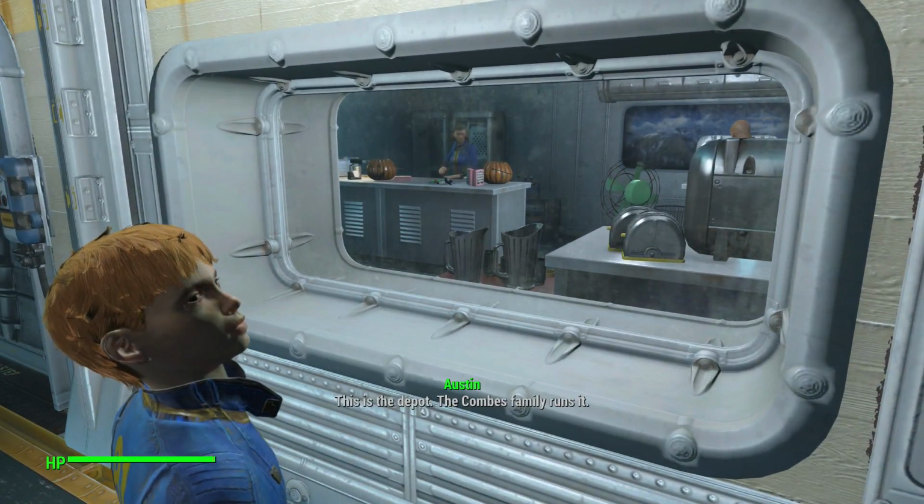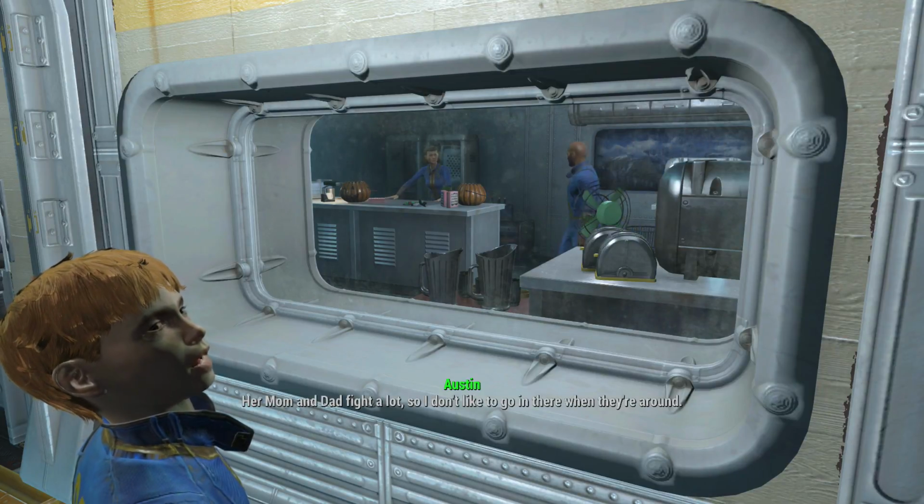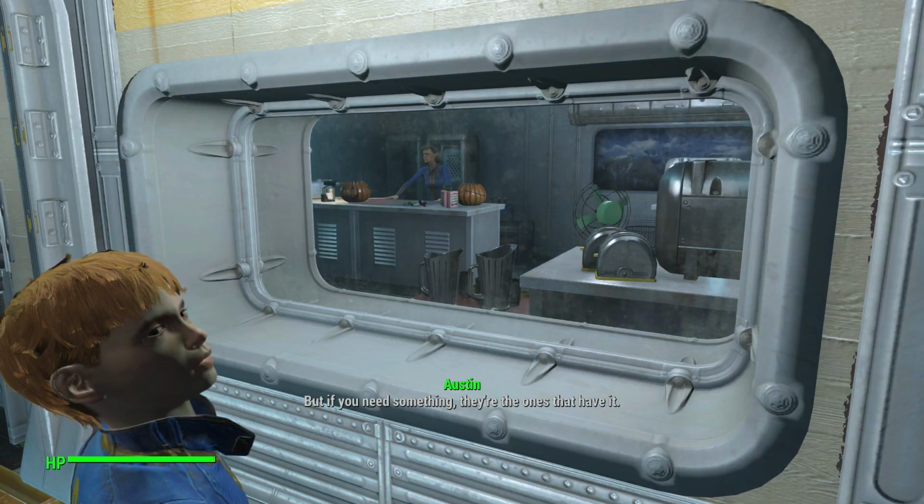This is the depot. The Combs family run it. Erin and I are best friends. Her mom and dad fight a lot, so I don't like to go in there when they're around. But if you need something, they're the ones that have it.